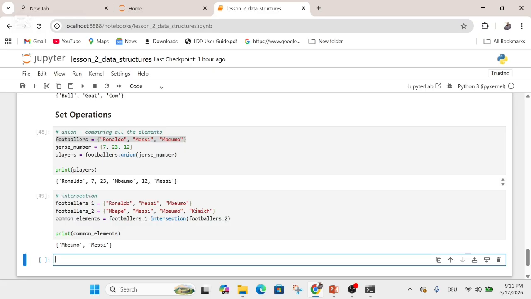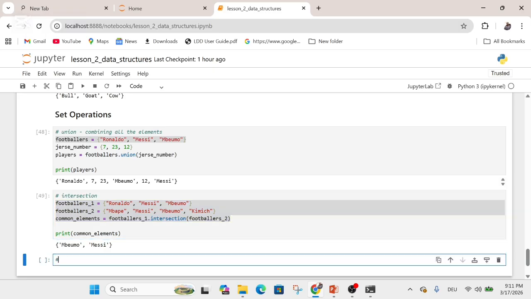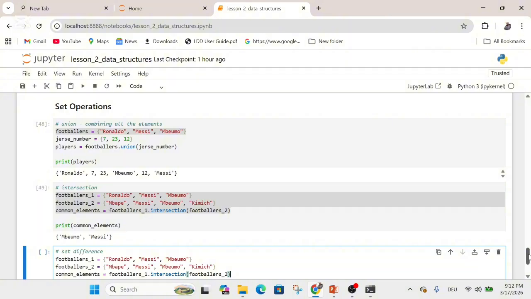So we want now to check the set difference. So we shall copy all of this code, and we come here and we say set difference, and paste our code here.